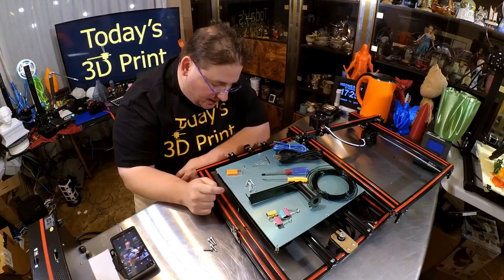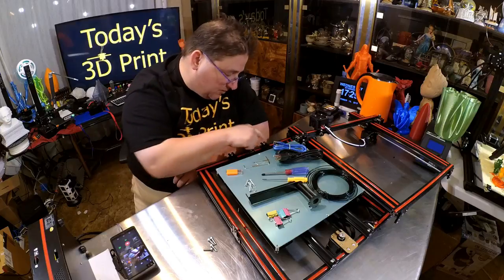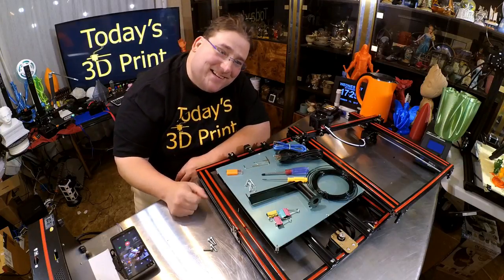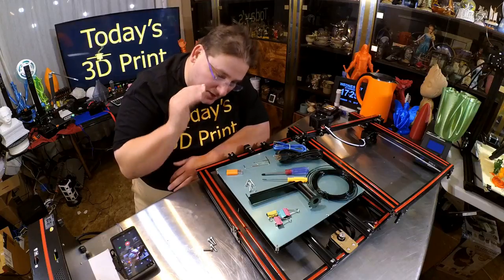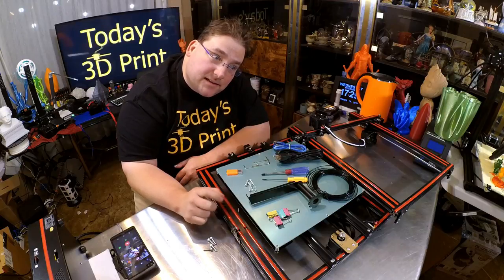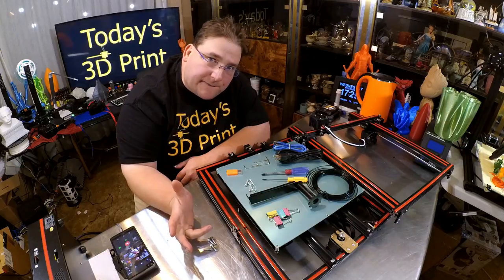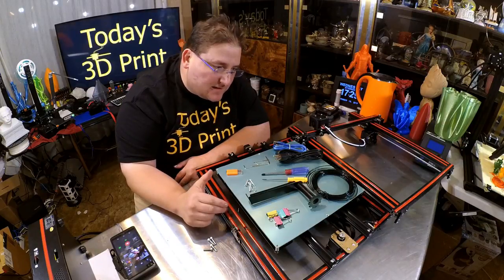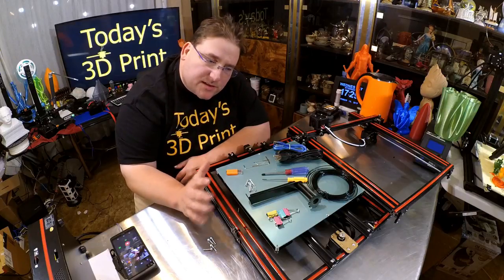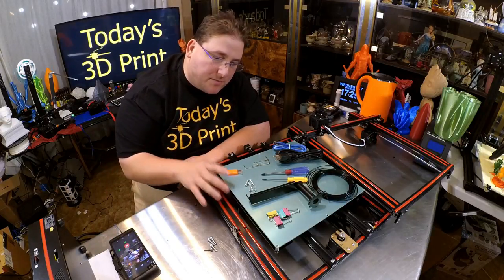That screams 'strip me,' and it looks like they used Phillips screws everywhere — Phillips, Phillips, Phillips, Phillips. Wow. It is TronXY, it is a cheaper printer. The problem is it's not a cheaper price — this printer is about $350, while the CR-10 is $379. It's got dual Z, but it doesn't have filament runout and stuff like that. I'll give it a fair shot. I didn't expect it to be as nice as the Creality — we kind of got spoiled by that.